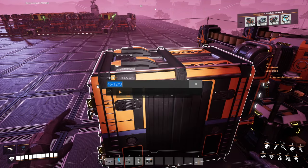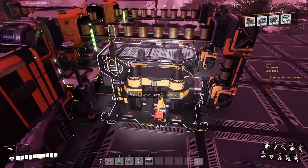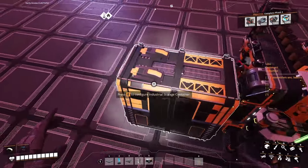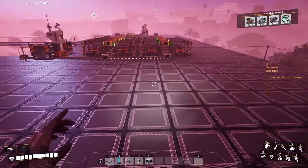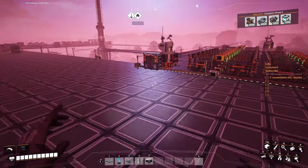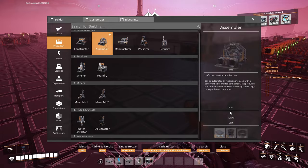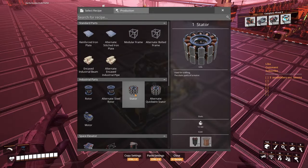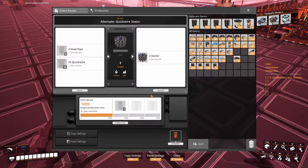Did I make the calculation how much it is? No. Yeah, I did, but I don't remember. 180 to the 5. Perfect. We get to the 5. Now, we're gonna need those stators. Those are done in an assembler. You can make it with Quickwire, or we can make it with stators. Oh, with wire.